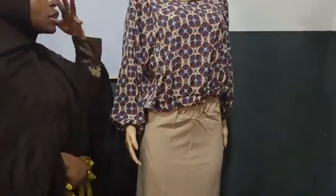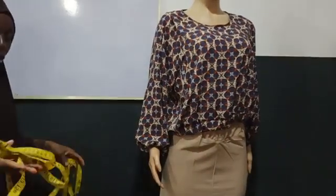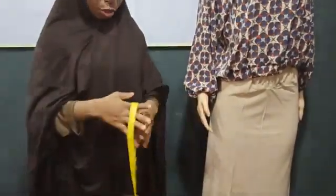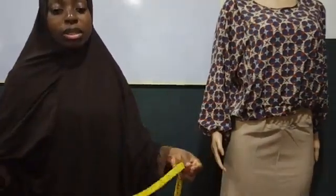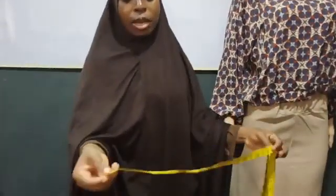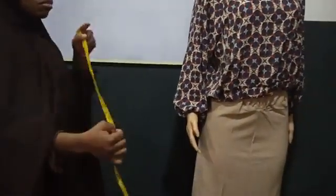Then after that, you can know how to take the hijab measurements. So I'm going to start with my tape measure. I'm going to send us some videos on how to read the tape measure, so that in case you don't have any idea of sewing before, you will be able to understand how to read it. We have two sides of the tape: the centimeter side and the inches side. For most of this class, we'll be using the centimeter part and the inches part.